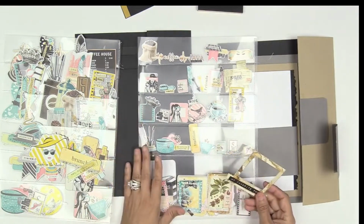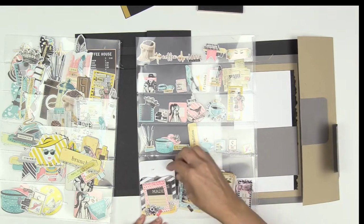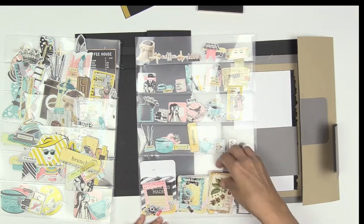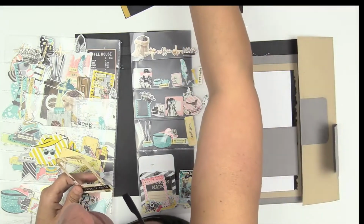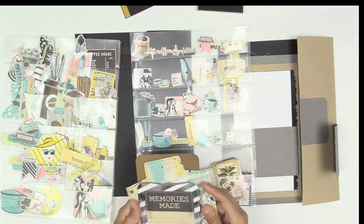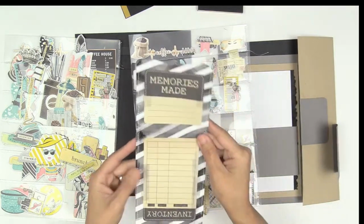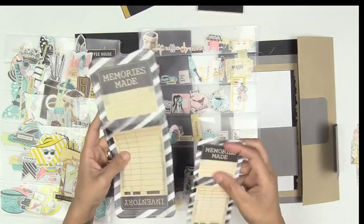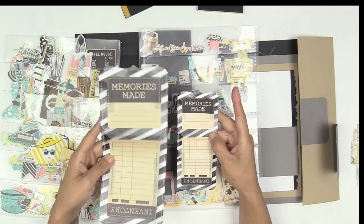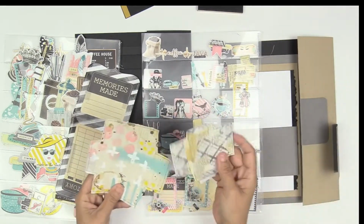And this one, I had Jane print these out for me in a 6x6 size. So I just want to show you very quickly how cute this is. When you purchase a paper collection, this is the size you get. Look at how adorable in the 6x6 size. How freaking cute is this, guys? It is just so stinking adorable in the smaller size. So I do have it in the smaller size because I can't help myself.